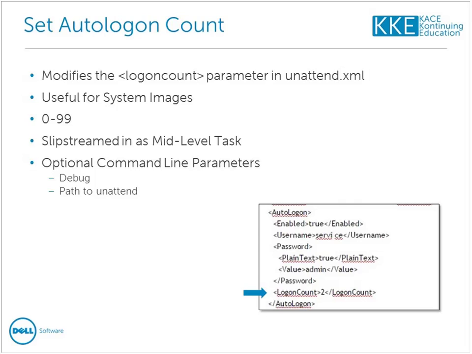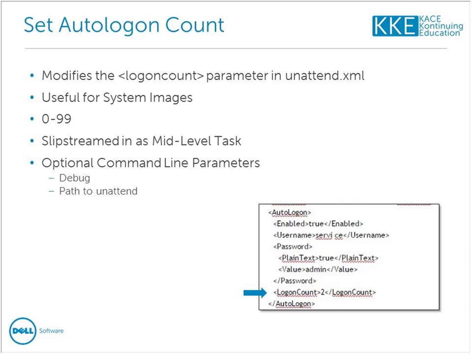You can change this number anywhere from 0 to 99. The one that gets imported is a template, and you can duplicate that template and modify it to your heart's content, so that you can have one that changes it to 10, one that changes it to 6, one that changes it to 20, depending on the needs of your deployments.